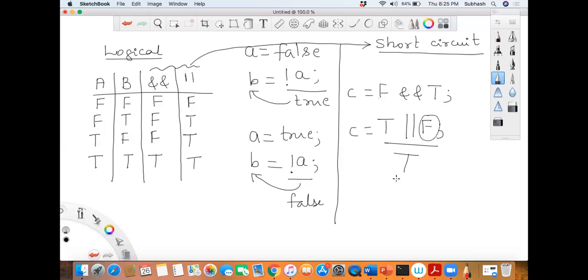You're understanding what I'm saying, Firasat? Don't lie to me. You are not supposed to lie to a teacher, lawyer, and doctor. Sir, where I got confused is in the case of AND, if we take true and false, then if the compiler just checks the first one. I'll come to that. I'll come to that.